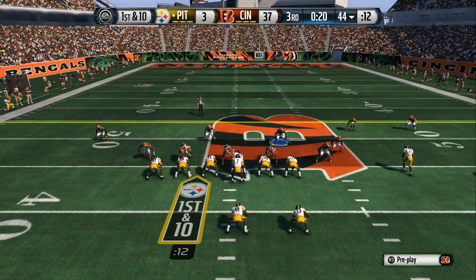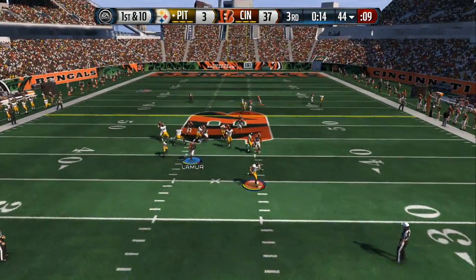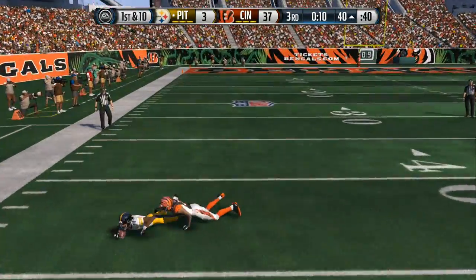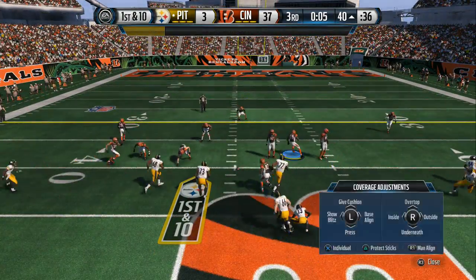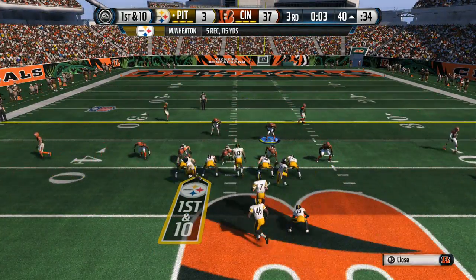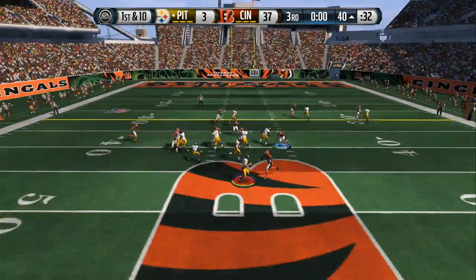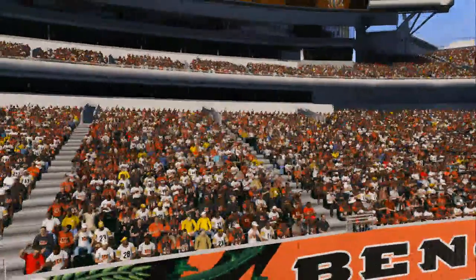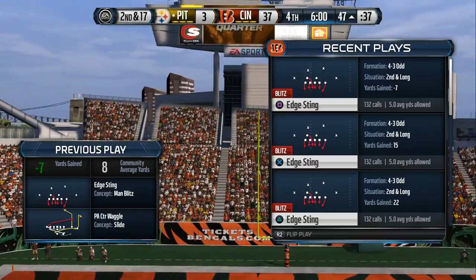You hope it leads you to a score, and then you play the game from there. Here's the first snap after the big play. Roethlisberger, play action, looks to his left. He's got the catch. Now they take the football onto the opponent's side of the field. Well, you always hear that expression, it's a chess match out there. I believe that because you've got to be a thinker on the football field. And the quarterback won this chess match. He changed the pass protection, he got the extra time, and it worked to his advantage.